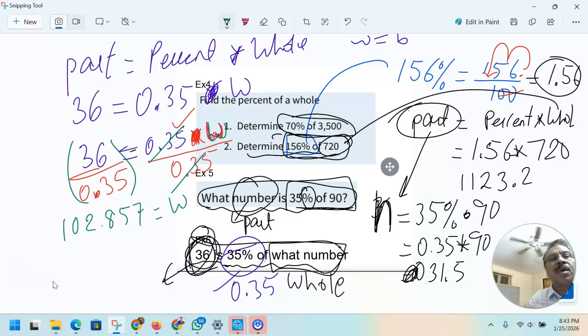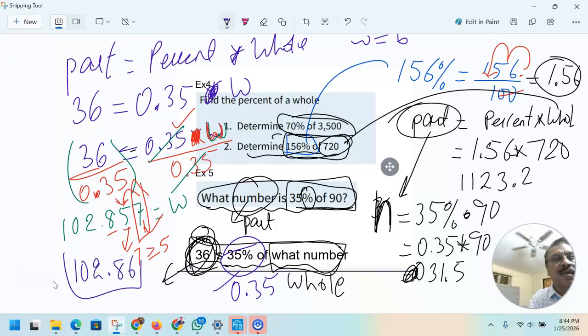But if on the homework they ask you to write it to two-place decimal, then you have to be very careful. So this has to be put as a 0. So you round it to the two-place decimal. That's the 100th place. Because this 7 is greater than or equal to 5, it means if this number is 5, 6, 7, 8, 9, this number is increased by 1. So what you end up getting is 102.86. So this is your final answer.